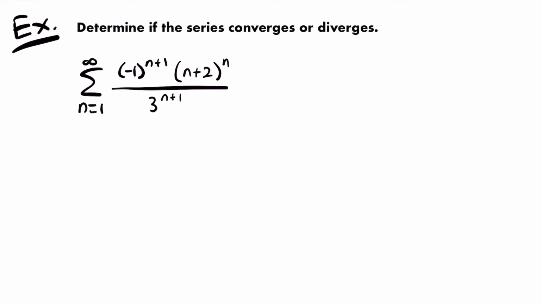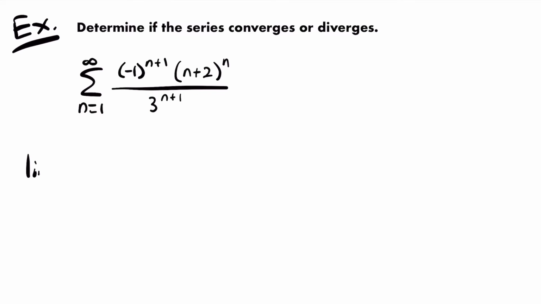All right, now in both the numerator and denominator of this series, you can see that we have some value raised to a power of n, right? We have n plus 2 to the power of n and 3 to the power of n plus 1. And not to mention that this negative 1 is raised to the power of n plus 1 as well, but we're not so much worried about that because the absolute value in the limit for the root test is just going to eliminate that. But since we have powers of n elsewhere within our series, it's going to be a good idea to use the root test.